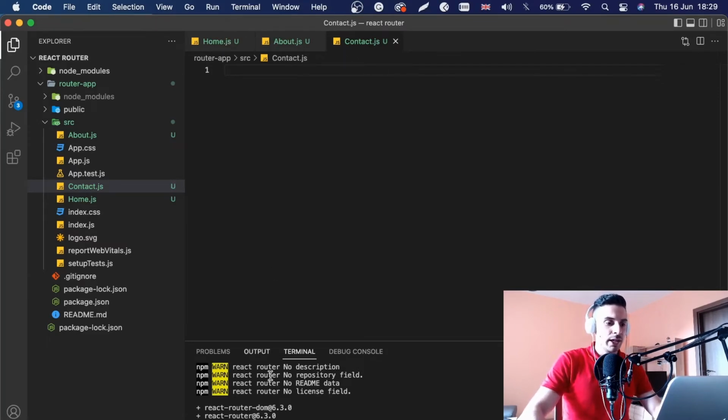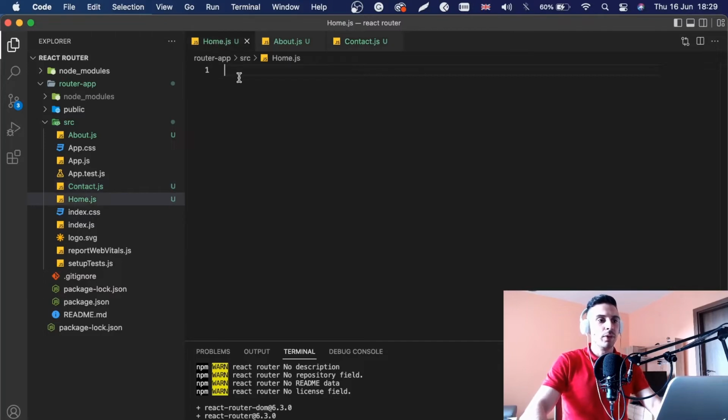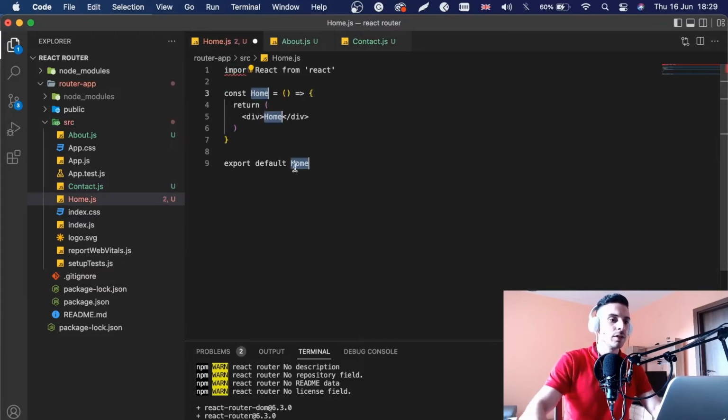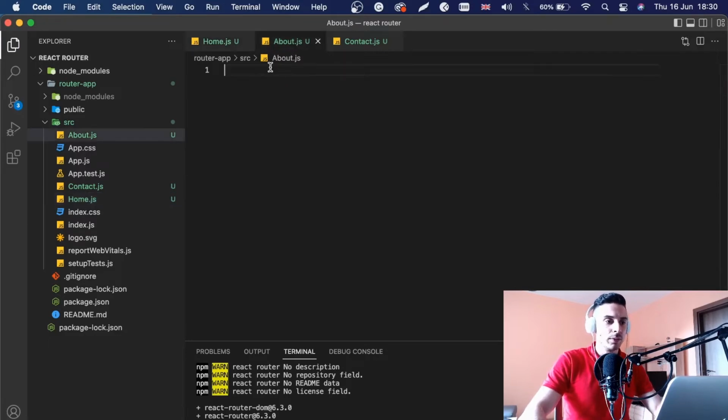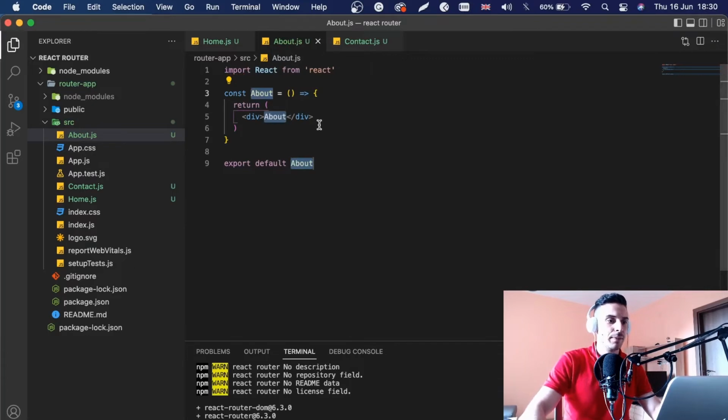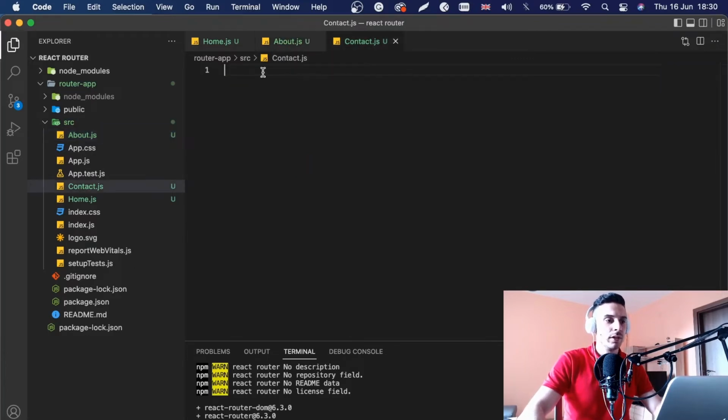As we have installed this, let's come back to the components and create a basic component for home. I'm going to use the React Snippets I have, a very cool extension that you can also install from the extension tool right here. I will do the same thing for all the components: RFCA, create the about, and also create the contact.